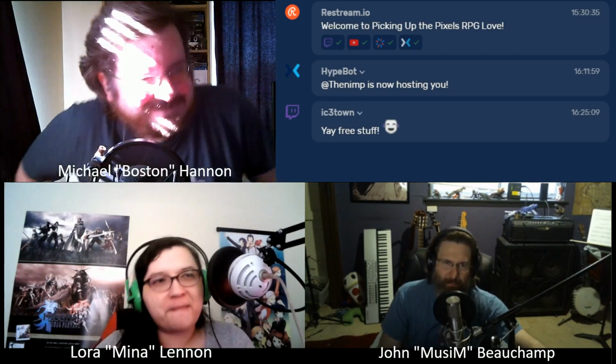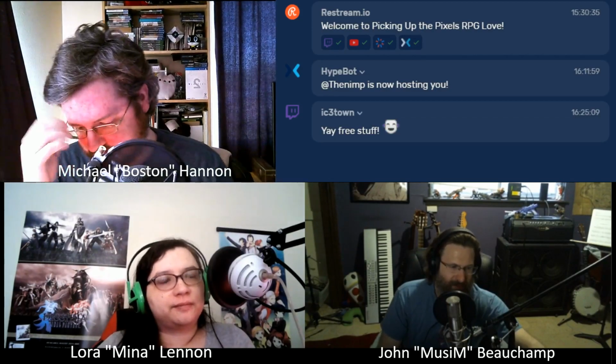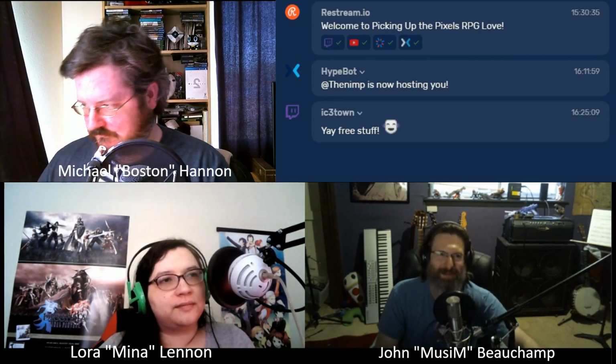Right. But now I have the problem I need guidance on, which is, Mina, how the heck do I start choosing who to build up next?